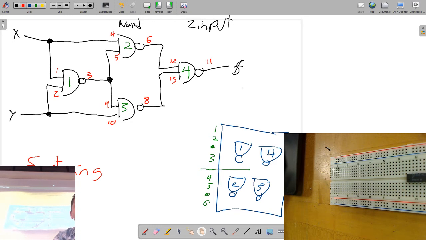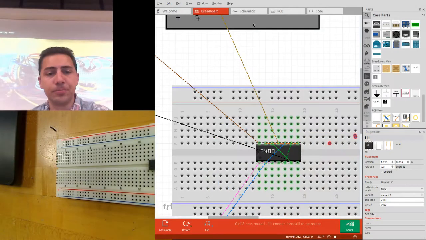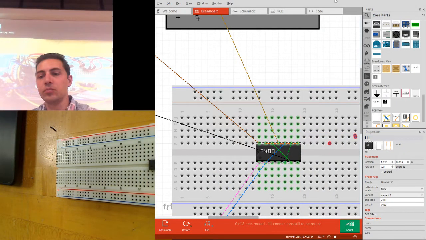One of these is easy to debug. The other is not. So I'll try to figure out how to get photos of those on there. But actually, you can see it on my face. That'll be good. Okay, back to Fritzing live demo. So here we are in Fritzing.